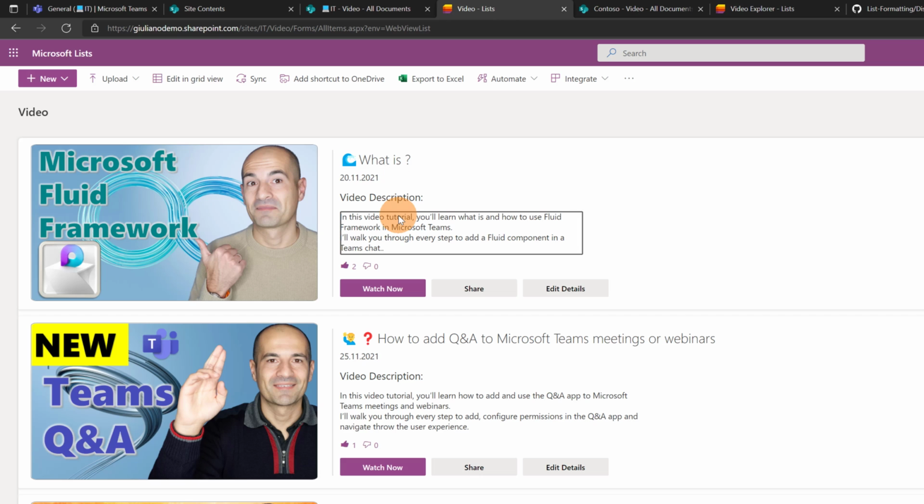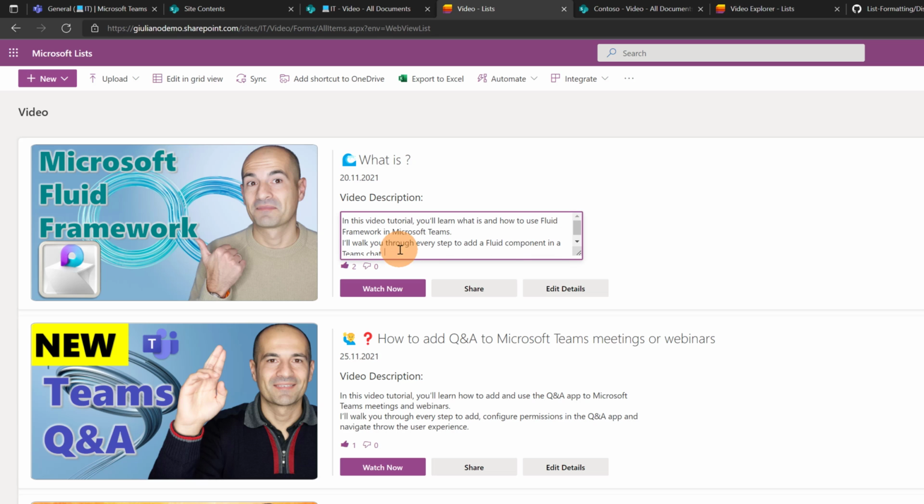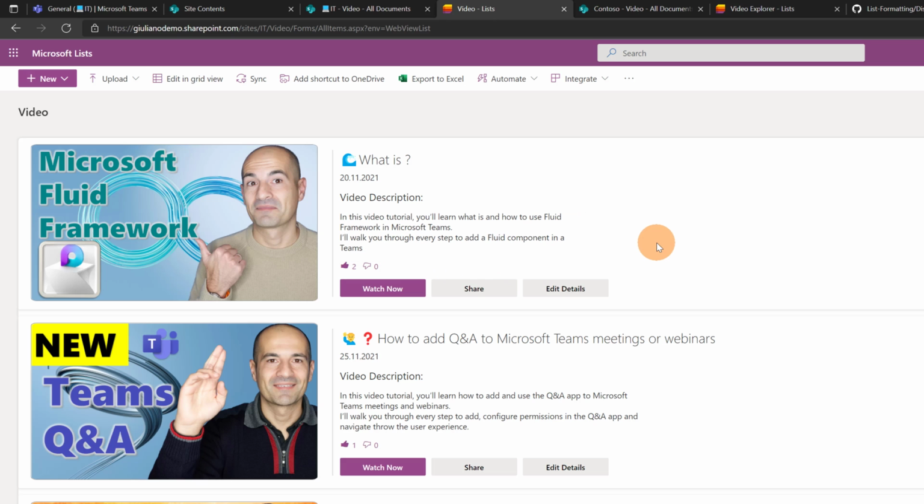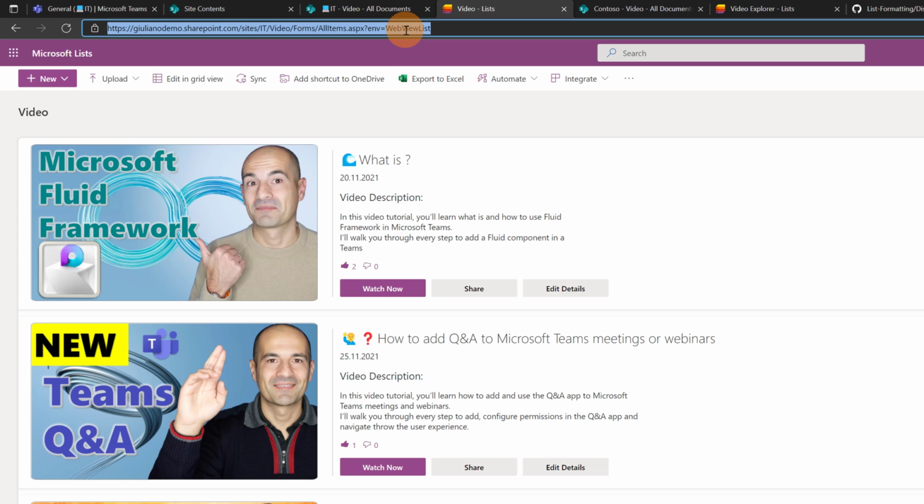Below we have a description field. I can do the same here again because I enabled the inline edit field. So clicking on it, I can change this text. I can remove some characters, for example. I can click outside this area and now it's automatically saved. Without clicking on this item of the list to change all values, or without going in edit in grid view, I can just go in this view over every field and change the value. How cool is this?